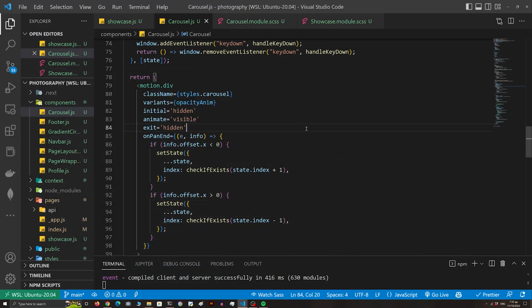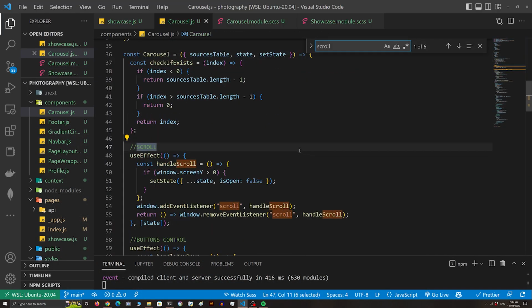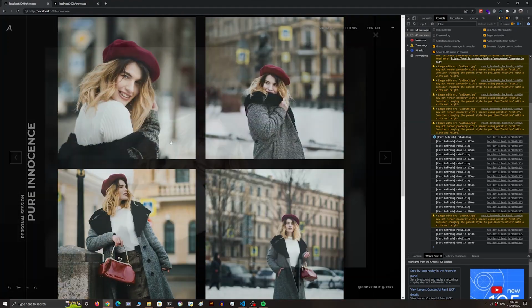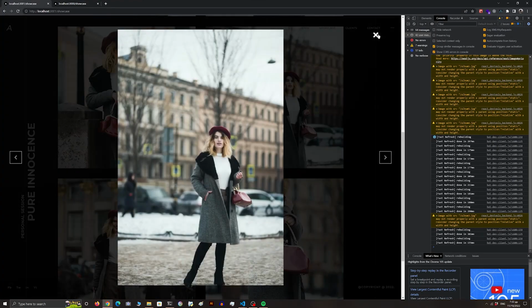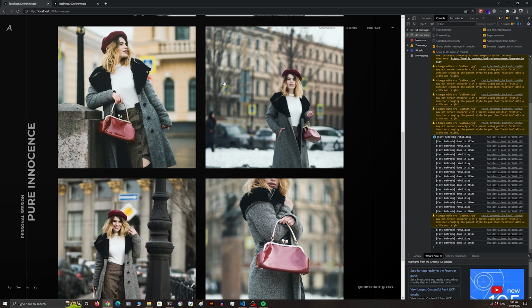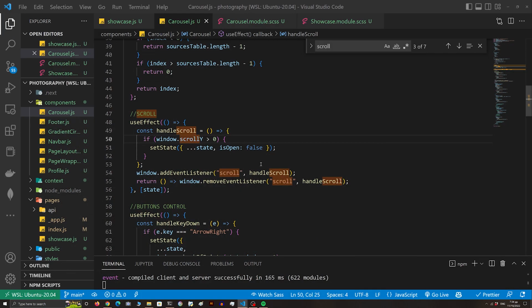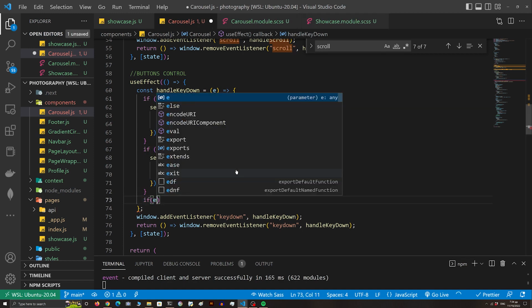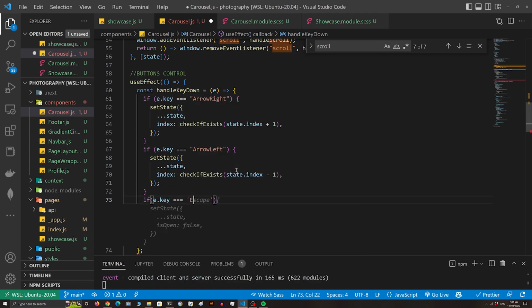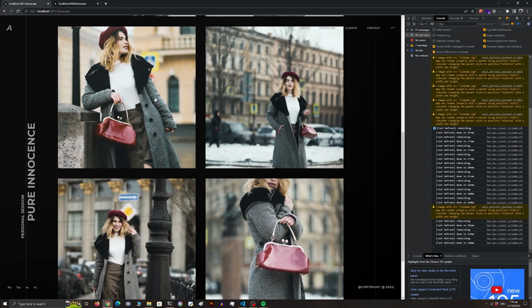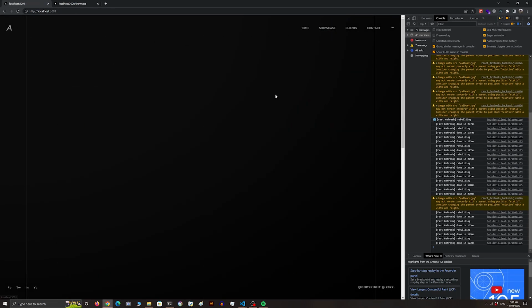Let's go and fix the scroll event listener. We need to change the window screen Y to scroll Y. And let's add an escape handle key down. If the user presses escape, the carousel will close. And finally, we're done with the showcase page.